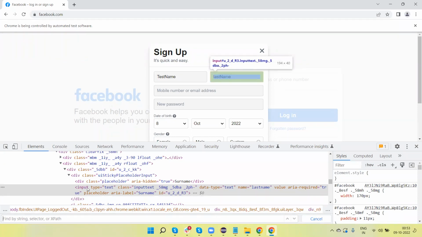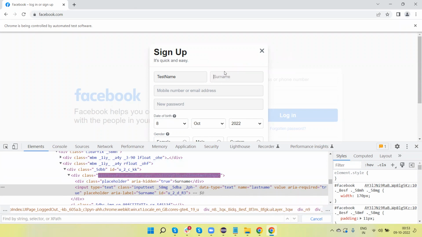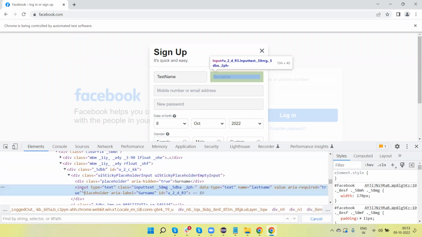Now look, this element, input field. If I mouse over here, you can see this highlights the last name field. This one, if I move here, this is the input field. Now you need to check the locators or create the locators.